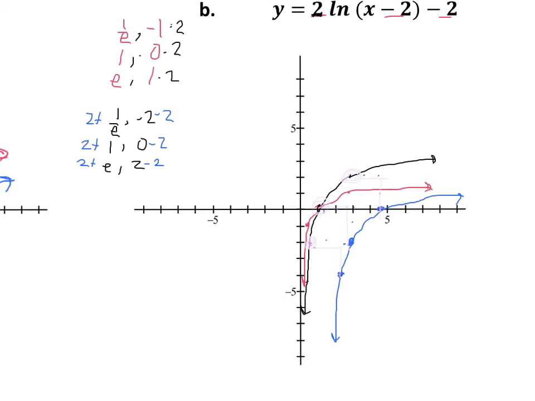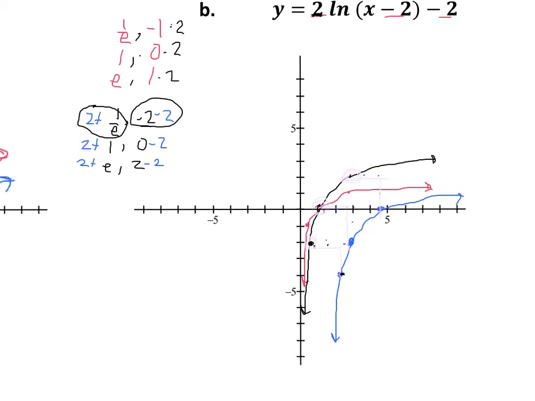Okay. So I started at this point right here, correct? And then I went right 2, so I was at 1 over e, or about 1/2. So I went right 2 to 2.5, and then I went down 2 to negative 4. And that's where that point came out. Right? Because 2 plus 1/2 right here is 2.5, and negative 2 minus 2 is negative 4. So, and then there's my point.